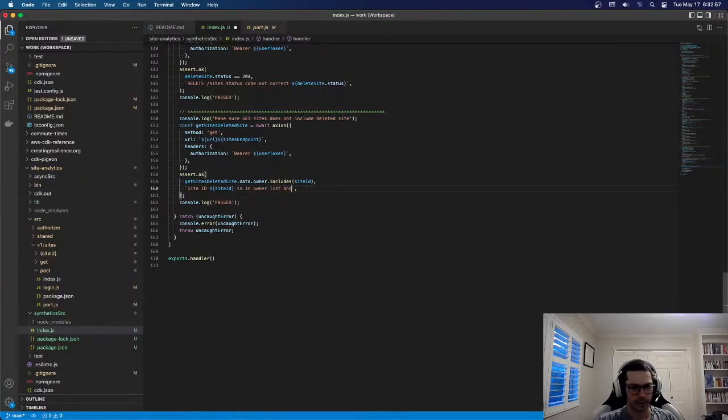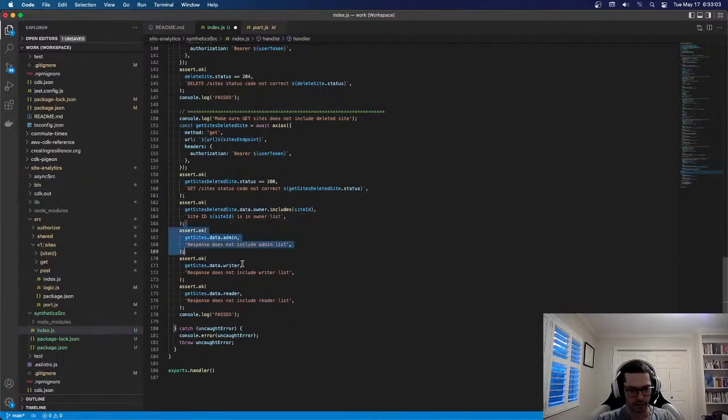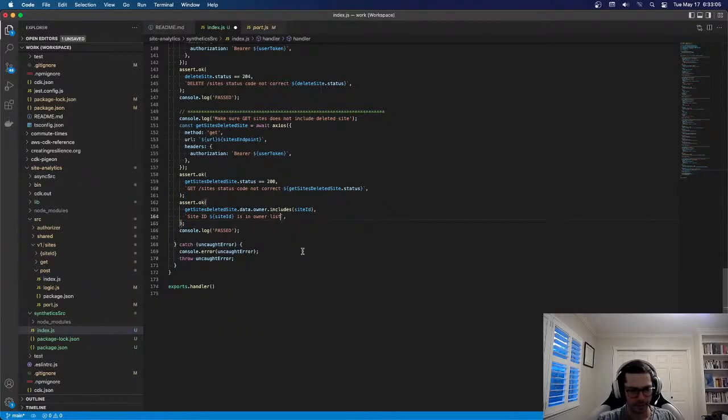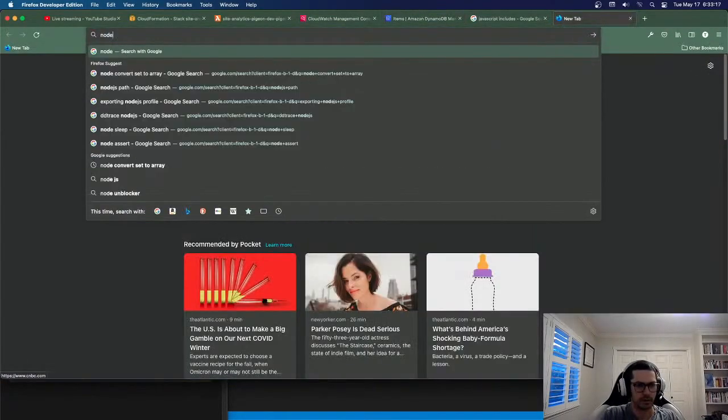Oh, whoops. Got a little delete happy there. I forget what the rest of the asserts are.